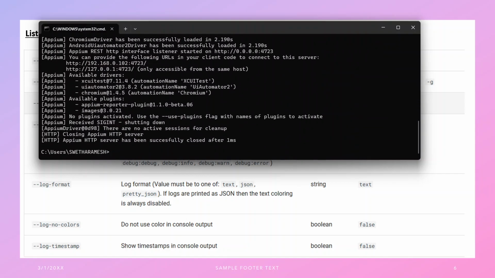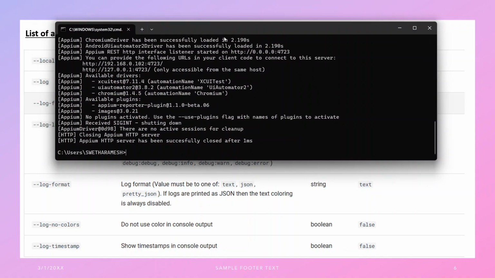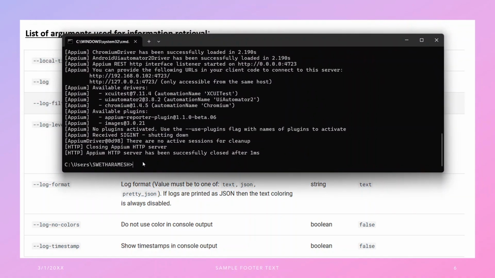Now I close this one. Close the server, and now I will run with the timestamp. Appium double hyphen log hyphen timestamp. This is a very simple one.